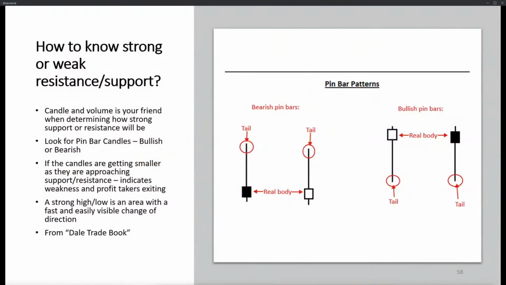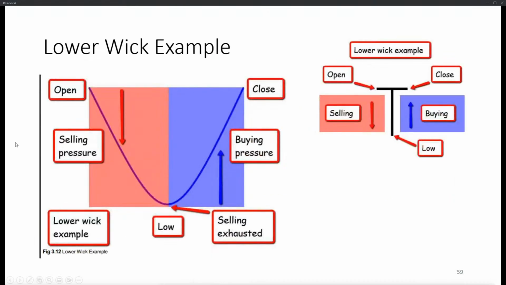And then when you think about it in a candle book, here, this is your lower wick example. You open, the selling pressure comes in, right? And then what do you have? You have an exhaustion, the low is set, then you have the buyers come in and you get a candle, let's say a gravestone doji in this case. Open, sell, low, buying, and this is where you're looking for stopping volume, and then you look for long, let's say above this candle. This is the formation of the wick and understanding of the candle.